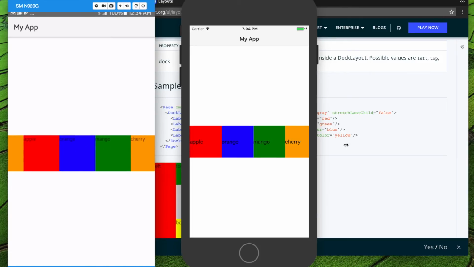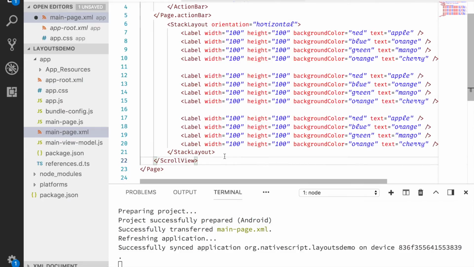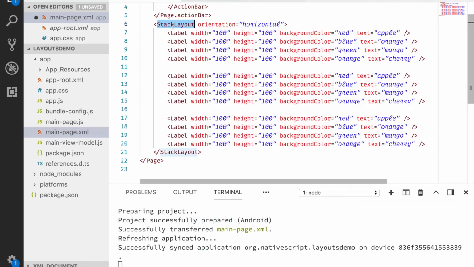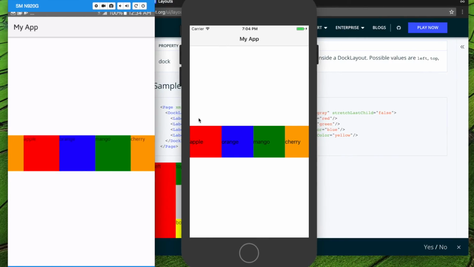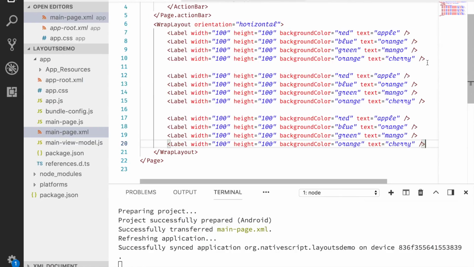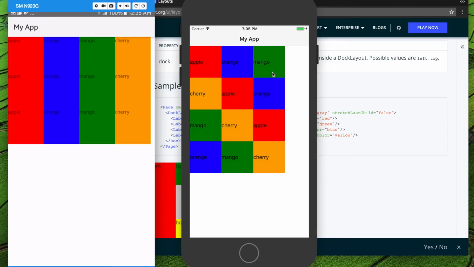Okay, so we'll undo all that and go back to wrap layout because that's what we were talking about. We'll go back to these 4 items, and you pretty much know the purpose of wrap layout now.